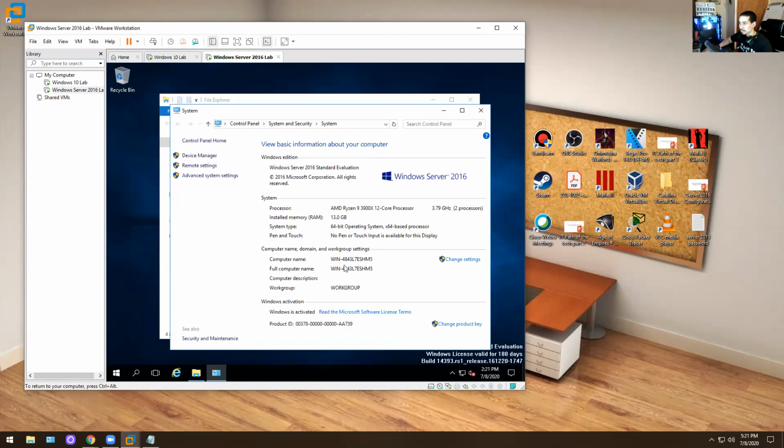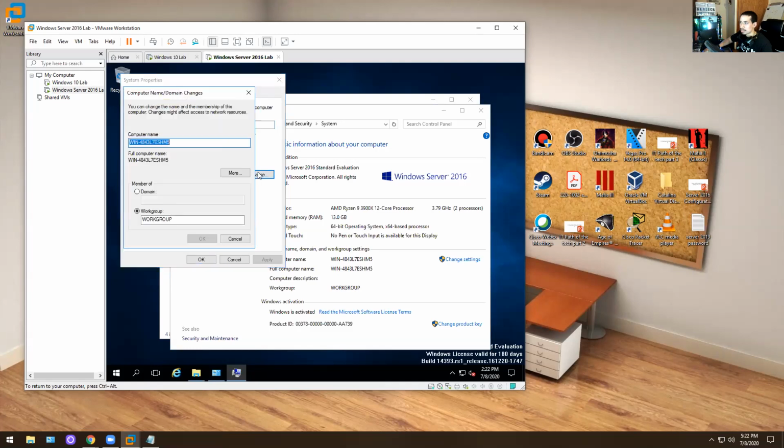It says Win4083, whatever. Let's just rename it to Server 2016. It makes everyone's life so much easier because it's kind of an annoying name to memorize. So Windows Server 2016. Obviously, it's in a workgroup, which is a local group. It's going to make you restart when you change the name. Whenever you change the name of a computer, it's going to make you restart.